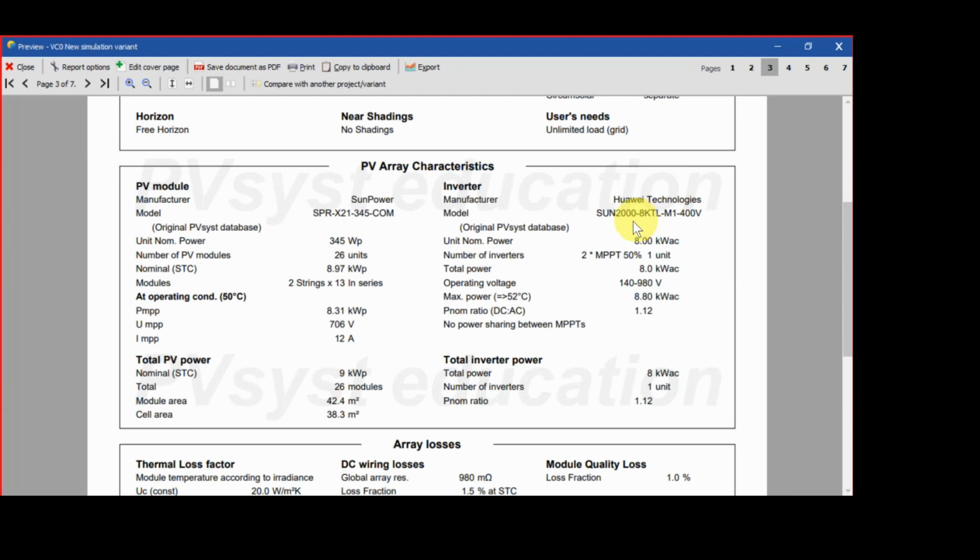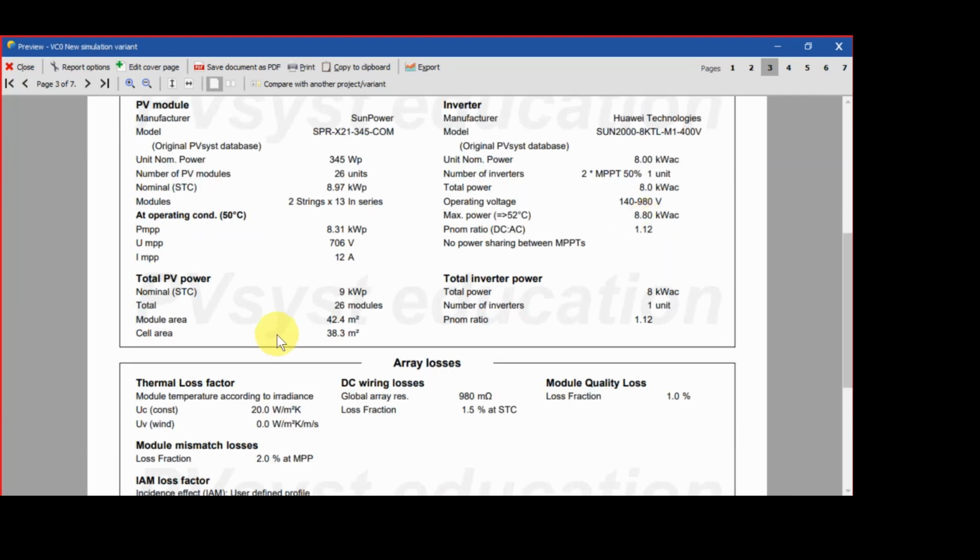So this is our solar panel that we have selected. This is our inverter that we have selected. So it gives the parameters. The total module is 26, the module area is 42.4, cell area is 38.3, and so on.